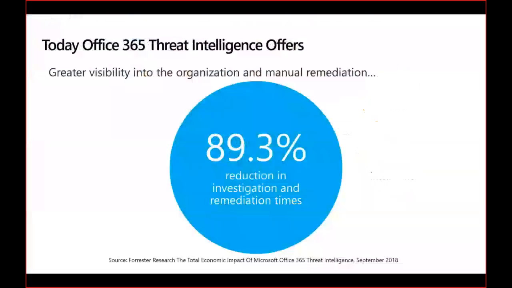We actually had Forrester do a study recently of Office 365 Threat Intelligence. And this study, these data points that I'm showing you right now, was actually done before any of these automation capabilities were launched. So all of the new things that I'm going to talk about today, that's stuff that's actually going to be in product starting in a month.